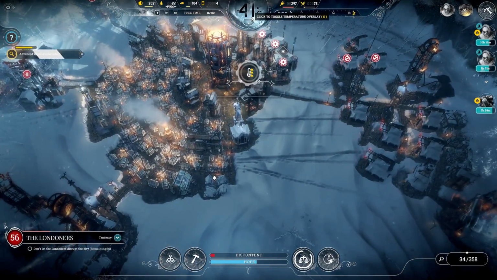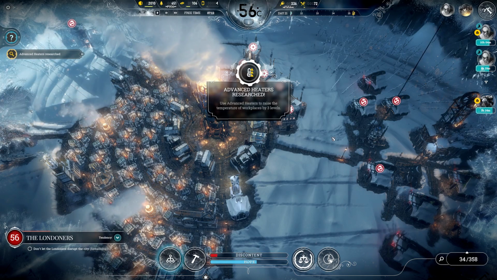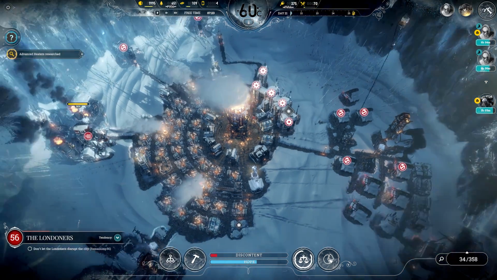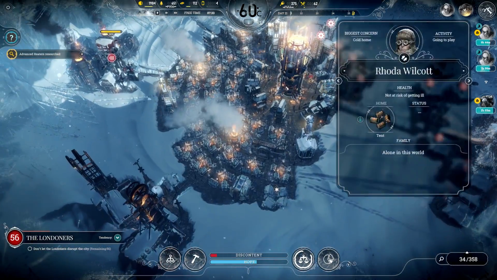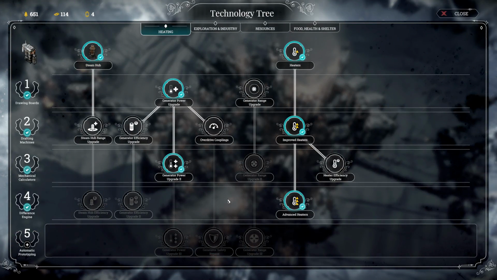And the big drop is now happening, right when we get the advanced heater researched. Perfect timing on that. Minus 60 degrees now. The tents are chilly now. Okay, so that's my bad. We need to upgrade more of them now. I've got the advanced heaters there now.